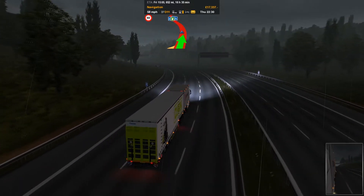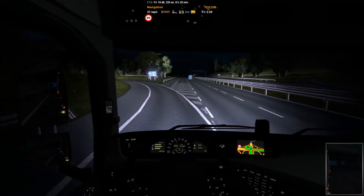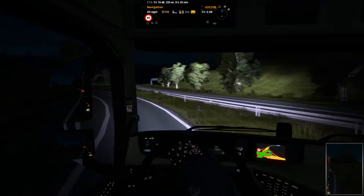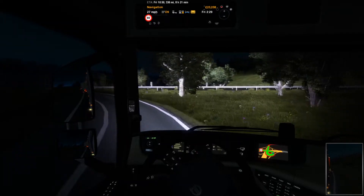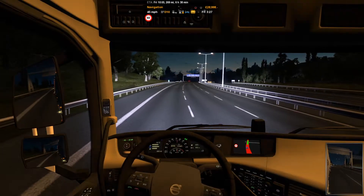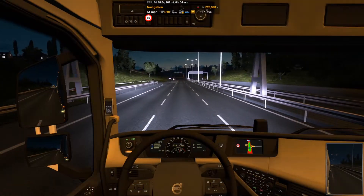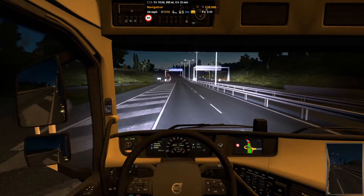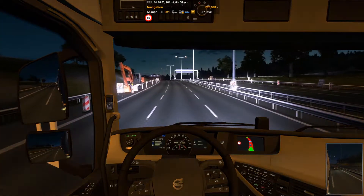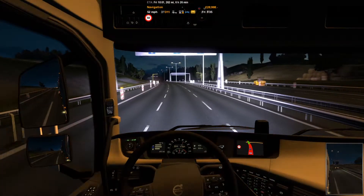It reminds me a bit of a fairground truck, you know. First real obstacle here - I'm just about to join the M1. Oh, that's pretty smooth going, just crossing the white line there. That almost fits perfectly around there, I'd say. I don't know how and or if this is going to fit through the tolls. Now I know in Scandinavia - the Scandinavian DLC rather - they have what I'm going to call the easy pass lanes. You know, you can just keep going, no barriers. I used to have a no-toll mod so you could drive straight through the barriers.